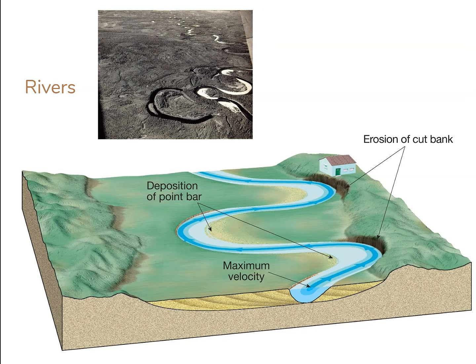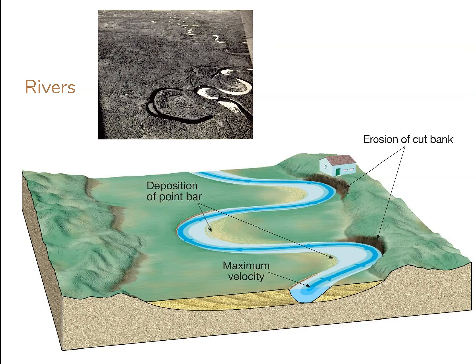So here's a lovely little diagram for you of a meandering stream. And there's also a picture. And I apologize, I don't actually know what river that is in that image on the top here. But these meandering streams are really interesting. So what you can see here is it's a fairly shallow gradient. It's not very steep. The water doesn't move quite as fast. And in this case, most of the erosion, most of the movement, rather than being along the bed or the bottom of the river like we saw at the head, at the mouth of the river, you mostly get erosion along the banks or the edges of the river.